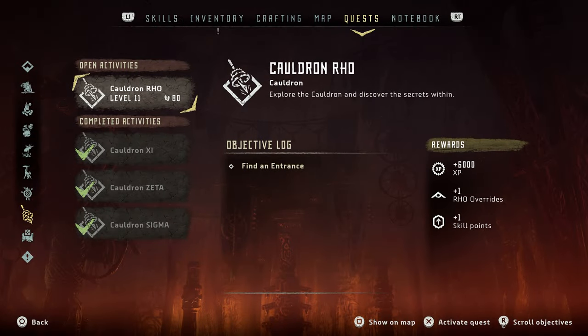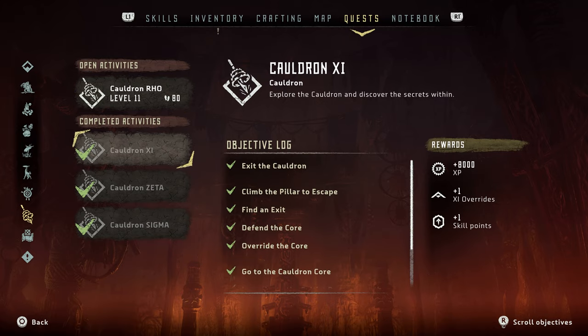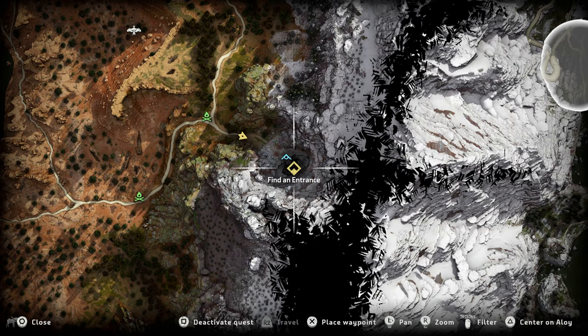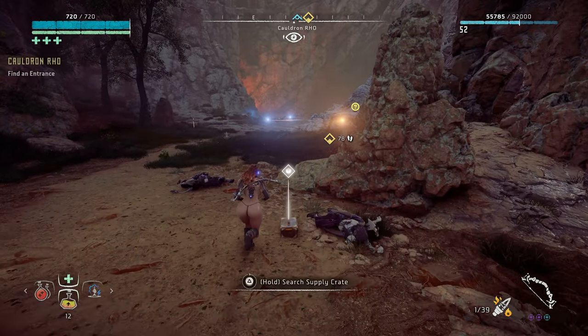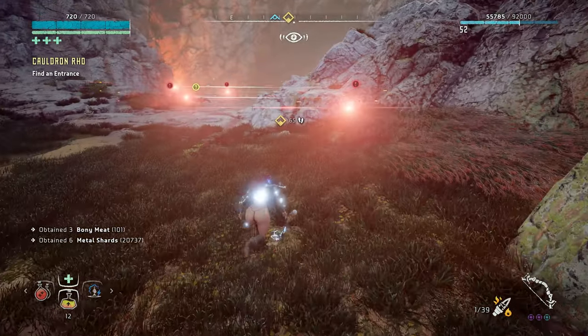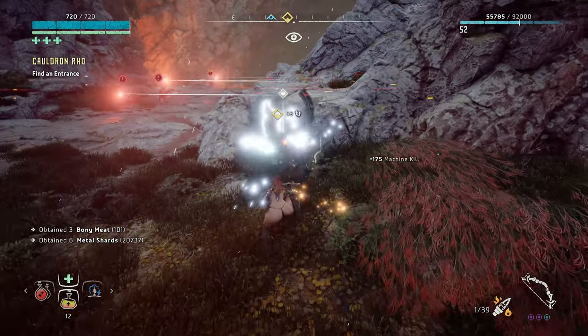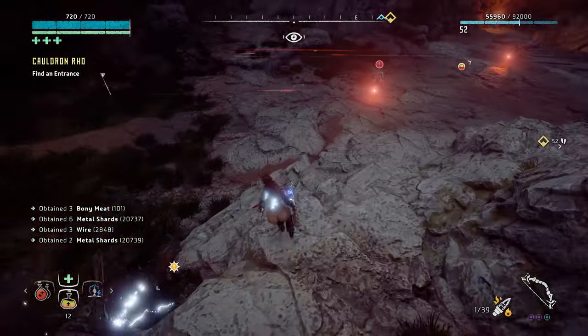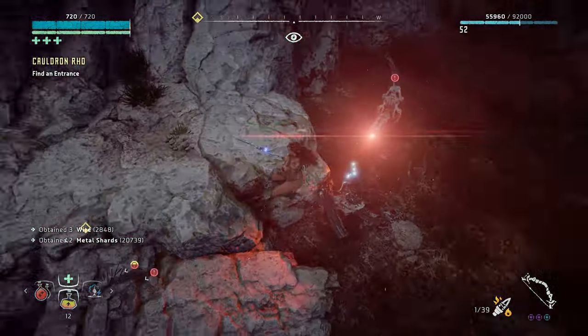Okay, what level is this? Oh my god. Level 11. It's not a good sign. That means it's just really weak. That's why there's watchers out here. I can't believe we did that. The Thunderjaw one is supposed to be the hardest one.